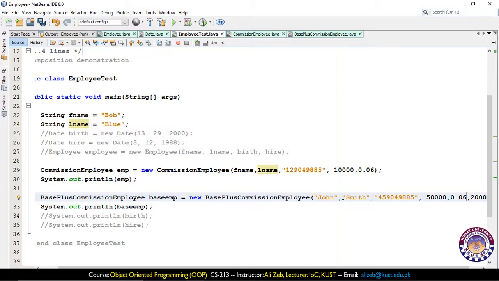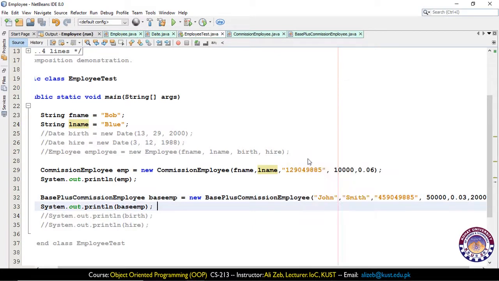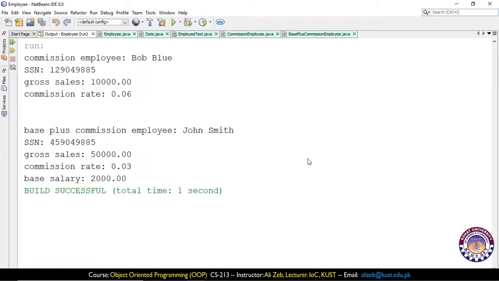We maybe want to reduce the commission for the base plus commission employee now, and if we print the details, both of the objects will print their own corresponding details, as we can see.